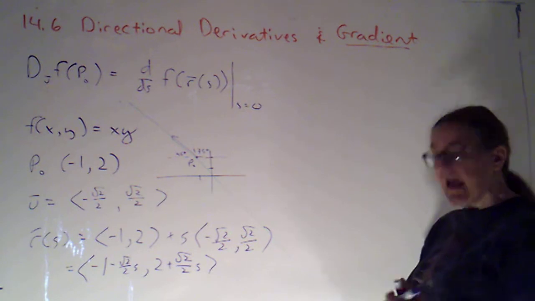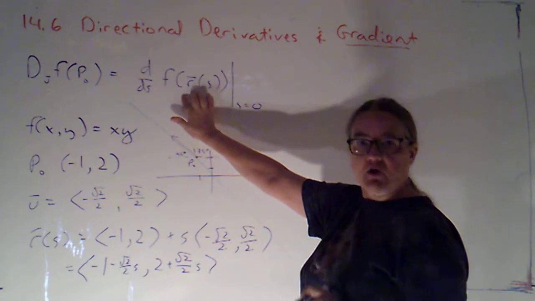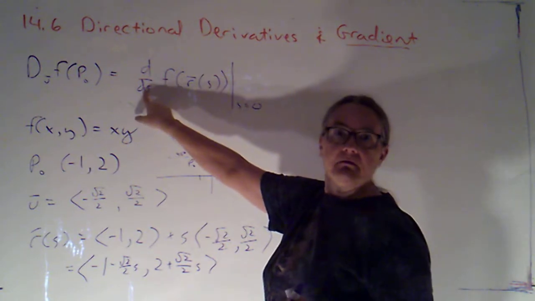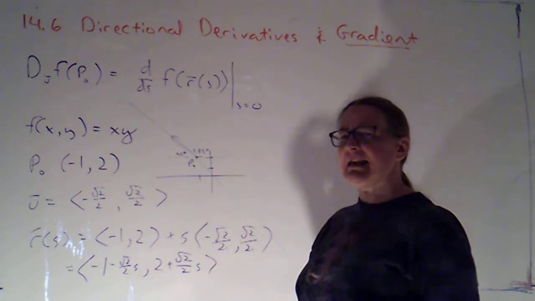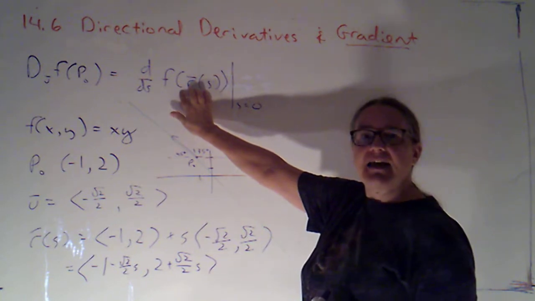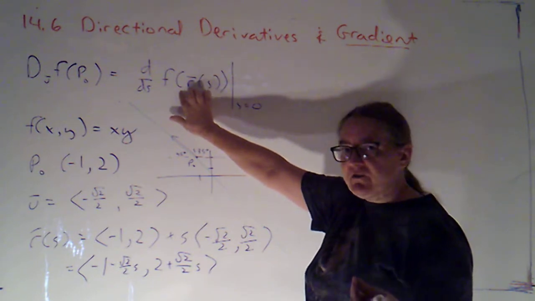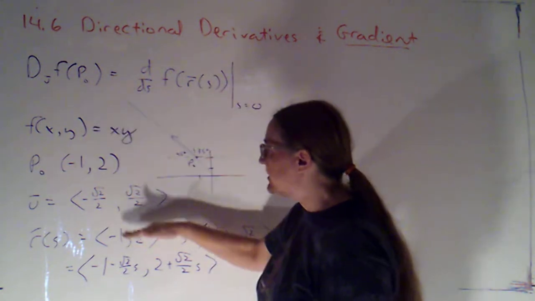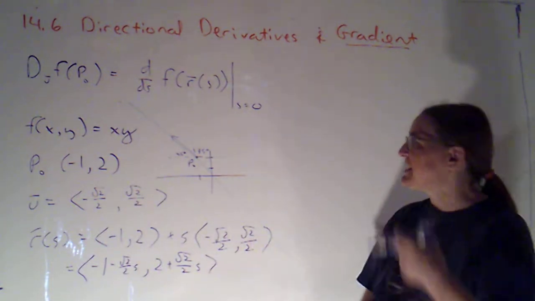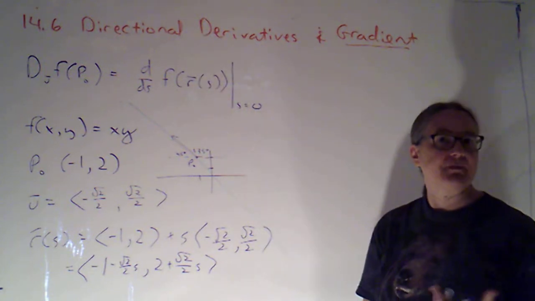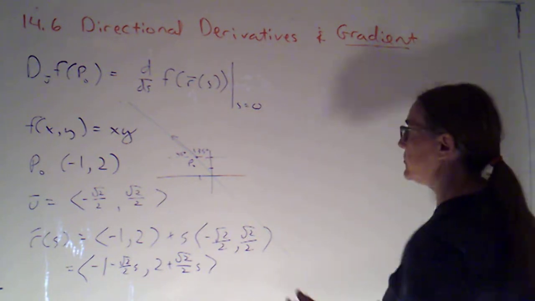Okay, fabulous. Now what I'm going to do is form this composition, which will be a function of just one variable s, then take the derivative, and then plug in 0, exactly what it says. But then I'm going to do it again, taking advantage of the fact that I can just use the chain rule to calculate this derivative. The advantage of that is that I already know what the individual parts of this function are. I don't have to take the time to put them together to form the actual function composition. So I just want to work through it both ways so that we can see the advantage of using the chain rule.